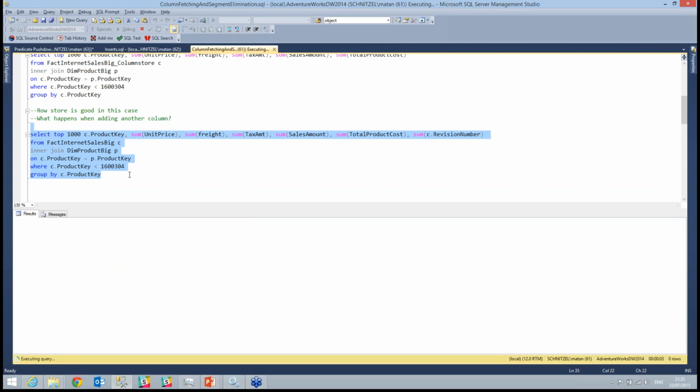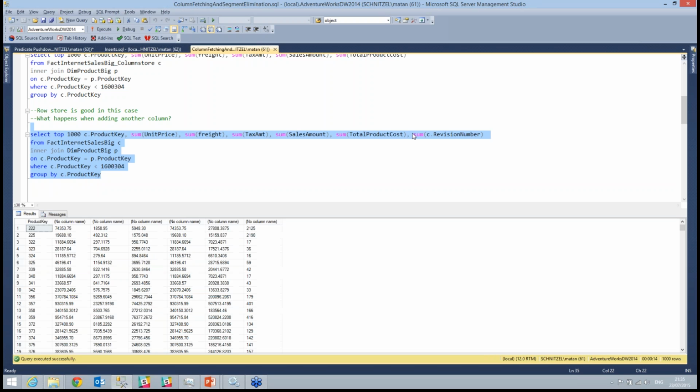And we will have to wait a little bit, because as we said, the last column is not covered in any index, and we have to read a lot of data from the table itself, from the non-clustered index, and we got to a situation where the query ran for 14 seconds instead of 4 seconds.